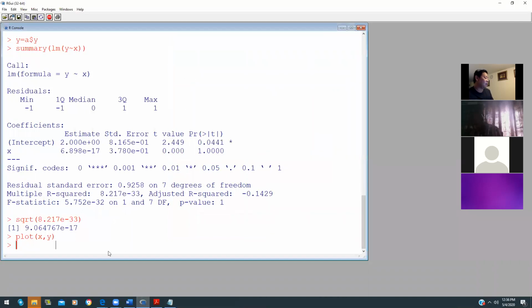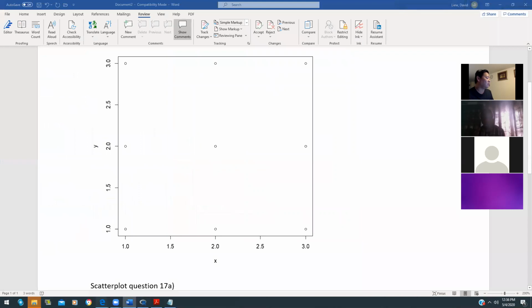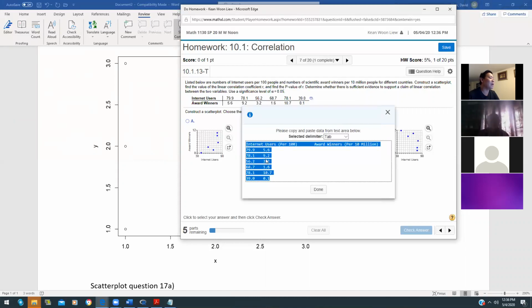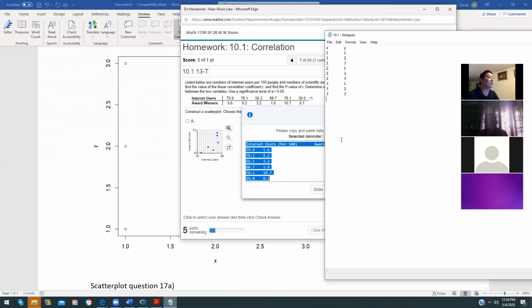So let's take a look at your other homework here. Do you guys have any homework questions? If you do, type in the chat so I know what's going on. For this kind of question, usually the first one is your X and the second one is your Y. Because I'm lazy to type, I just put it in here and open it on Stack. I copy it to the clipboard, and then I paste it into here. I'll just get rid of this and paste it here.